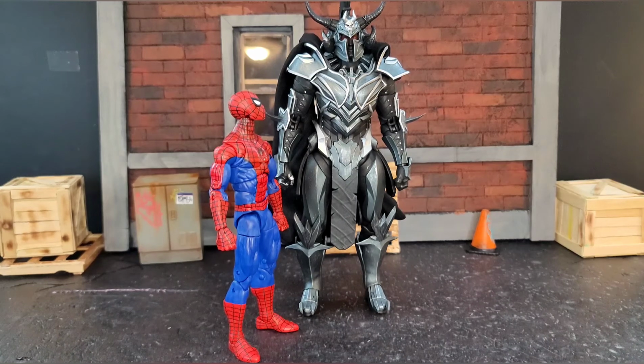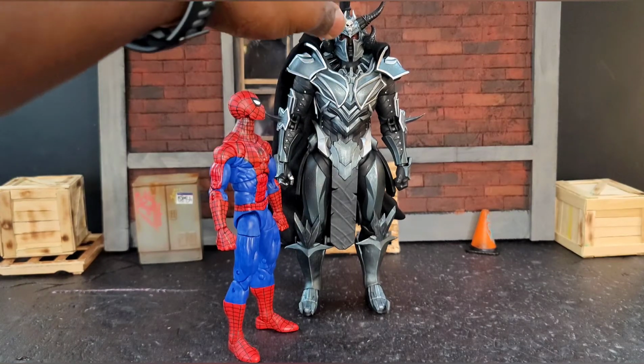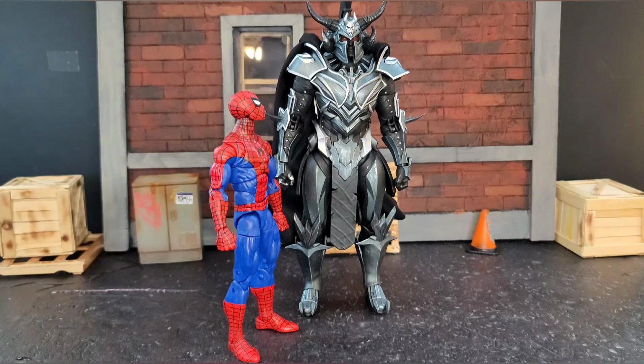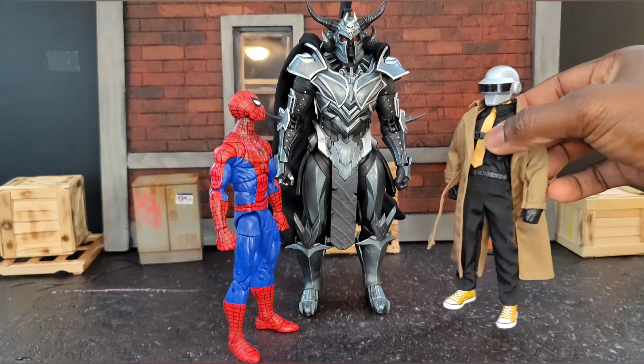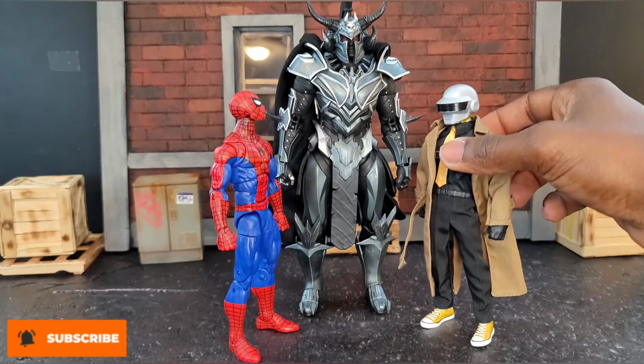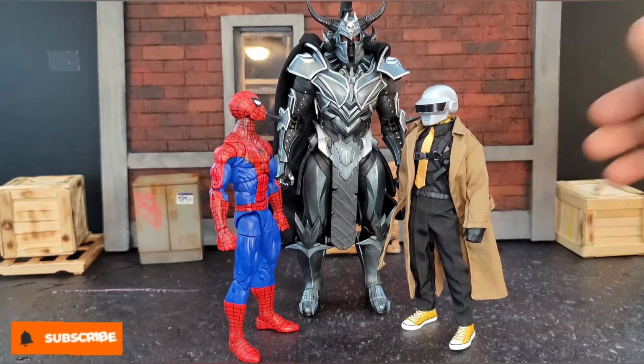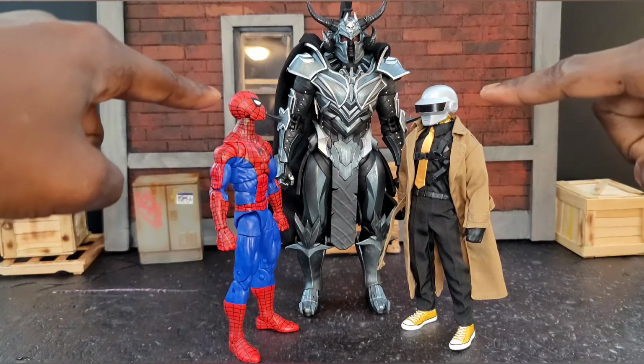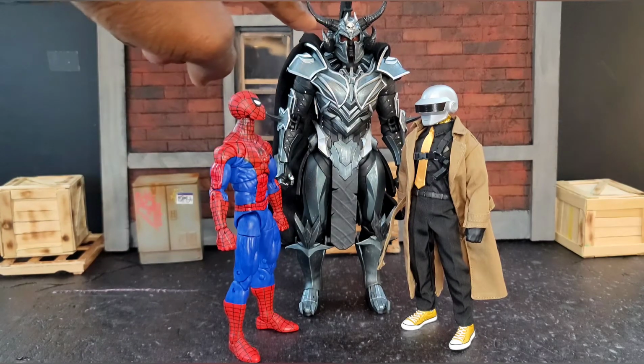So, what do we have here? Storm Collectibles Ares. I wanted to start off by showing you guys how tall Ares is compared to your standard Marvel Legends. Spider-Man is your standard 1/12 scale figure, and you can see he comes up to about Ares' elbows. Here is my custom Daft Punk figure on a Mezco Gold Mez body, so you can see how tall Ares is compared to a Mezco style figure. These two are pretty much the same height, and you can see how tall Ares is over these two guys, man.